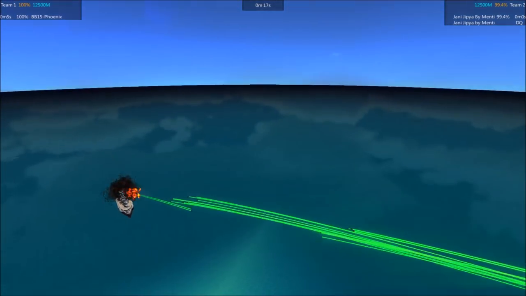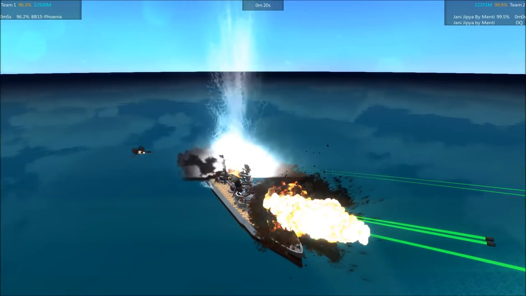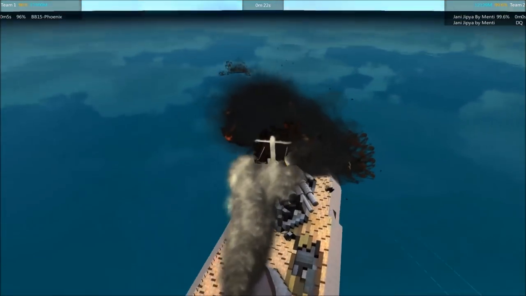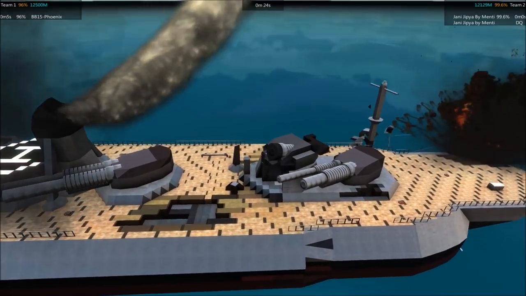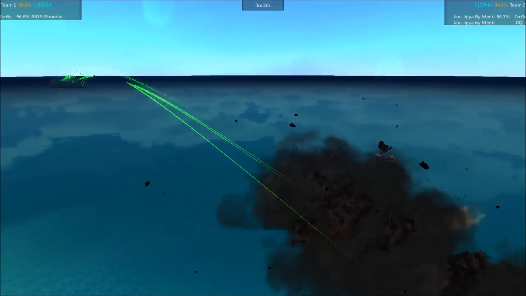Jani taking a couple of hits there, but it's doing just fine. Phoenix taking some hits as well. Ooh, did that take out a gun? That did hit a gun. I don't know if it's disabled or not. I think one barrel is at the very least.